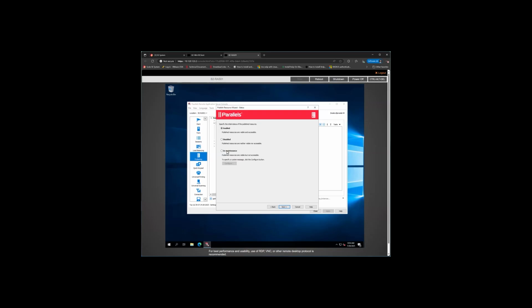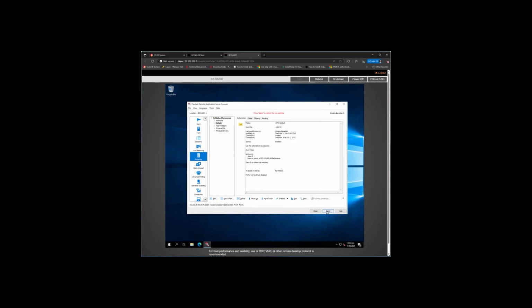And if it's in maintenance mode, then they'll see it. It'll be dimmed just slightly, and you can configure a message, such as a maintenance message that says, this app is down while we upgrade it. It'll be back on Monday, things like that. I'll go ahead and make it enabled for this example. I get a summary screen, and then the system is updated, and I'll save my changes.